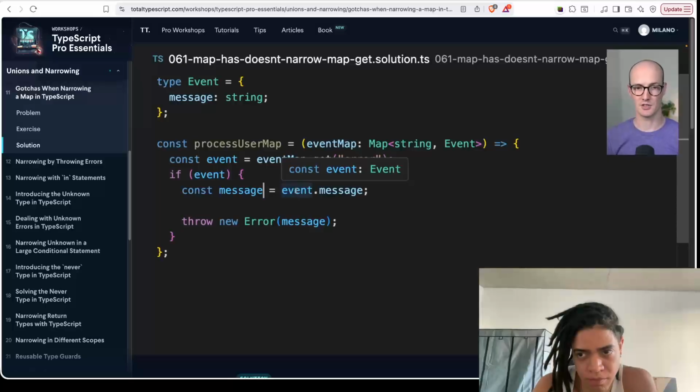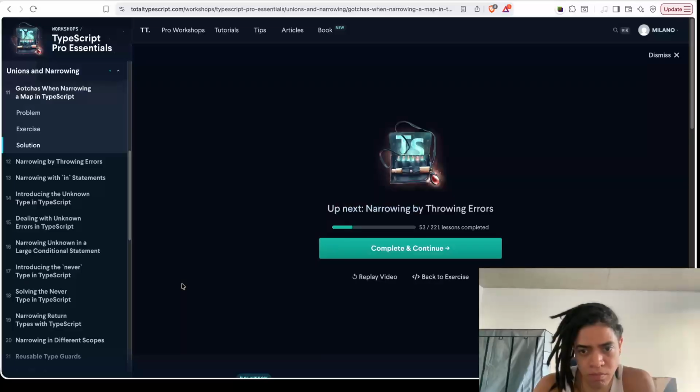So this is the way that I would do it, just to work a bit more closely to what TypeScript sort of wants to do in figuring out the relationship between variables, instead of relying on just methods like .has and .get. Not that you can't use those, but they just get a little bit annoying with TypeScript sometimes, and it's worth knowing this gotcha.